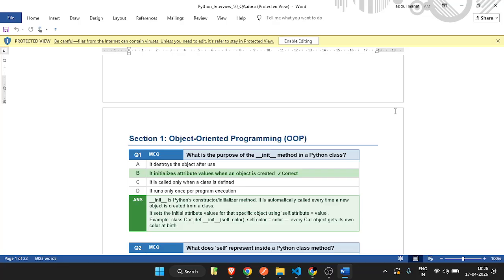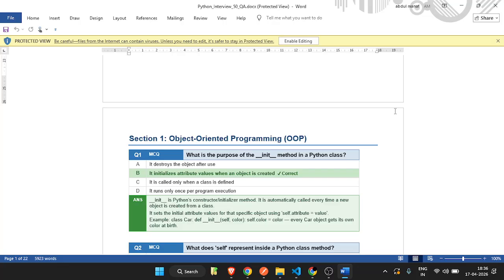That is fine, but what does self exactly mean? What is self? Self means what in English? Myself, right? So the program is saying self means who it is referring to.